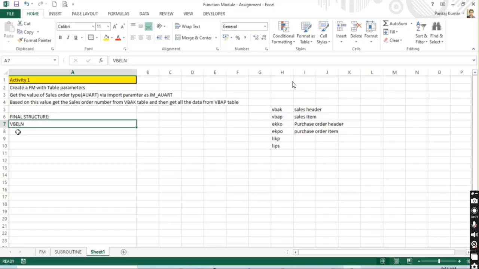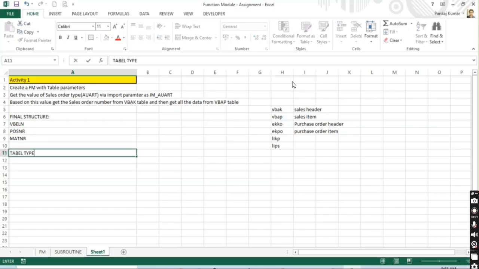You'll have to create the table type, something like TT underscore final, and for the line type you have to create one structure, right?